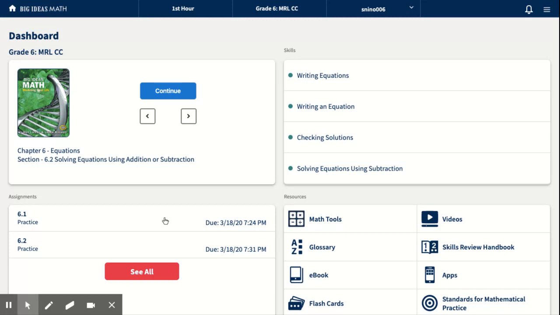At the end of this, once you're all done, it tells you here you have 1 of 17 answered. You will submit it to me, and then I will get it. I will get the grade. I will get your score. And if I have anything, I will respond to you on either Google Classroom or on Remind.